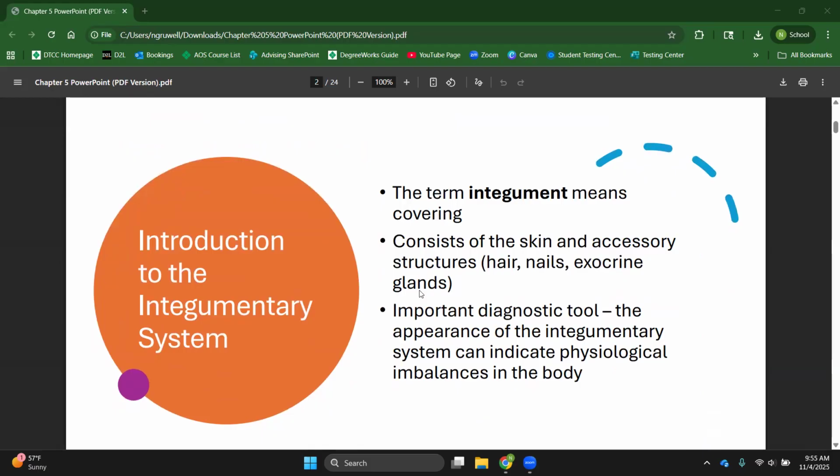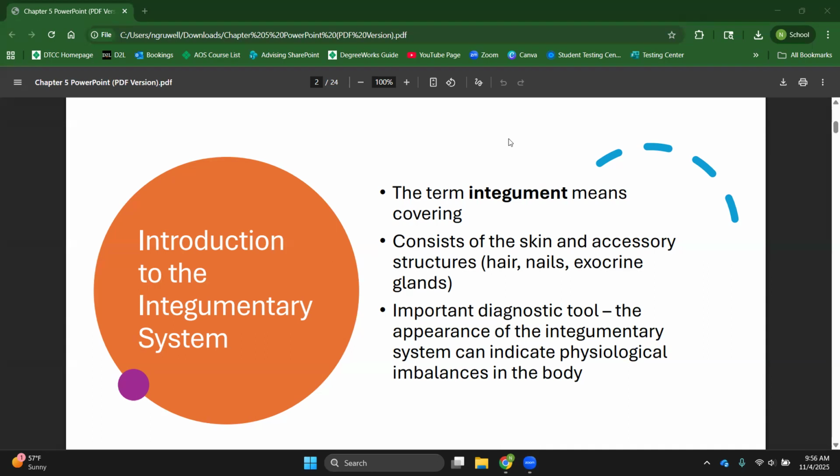And then we're going to talk about some different types of exocrine glands that also are included within the integumentary system. We always like to tie this back to the clinical picture because that's partly why we are learning this anatomy and physiology, so that it helps us as we move on towards our allied health fields. So the integumentary system is a really important diagnostic tool because it's the very first look that you get at your patient or a person. So the appearance of their integumentary system oftentimes can give us a hint about what's going on in the body.